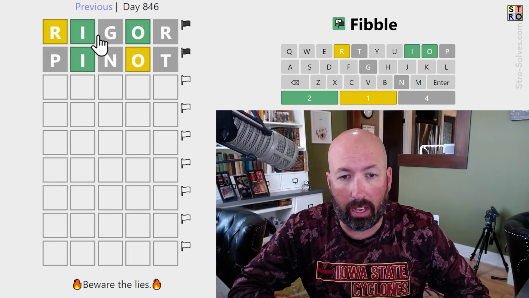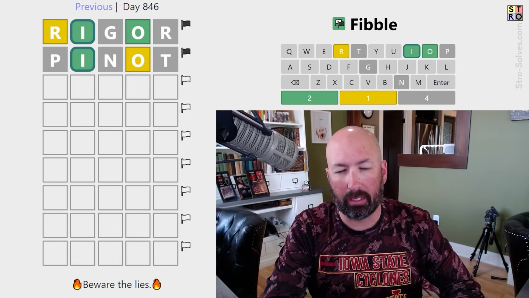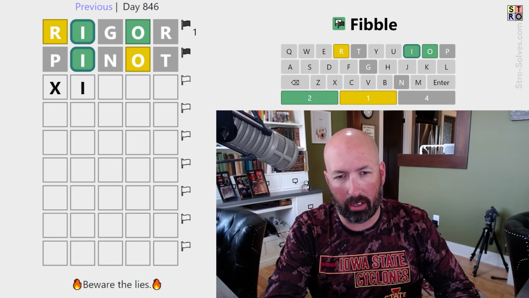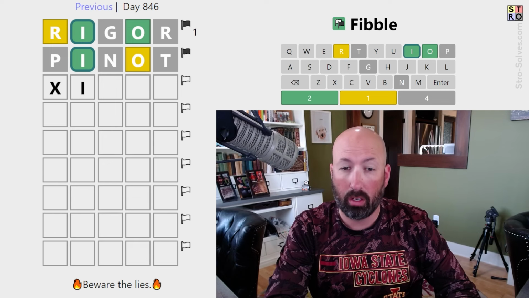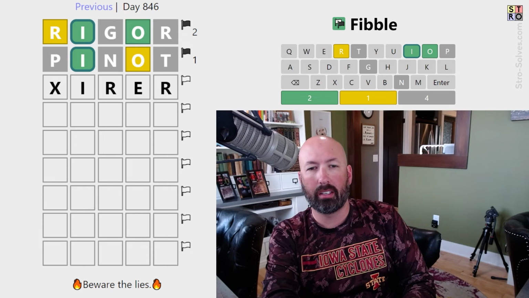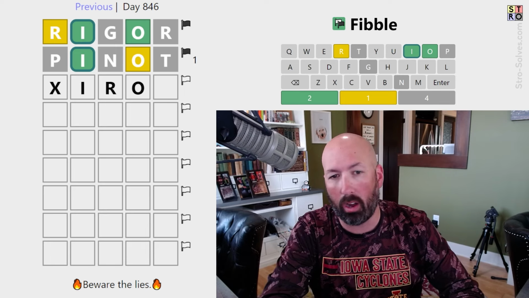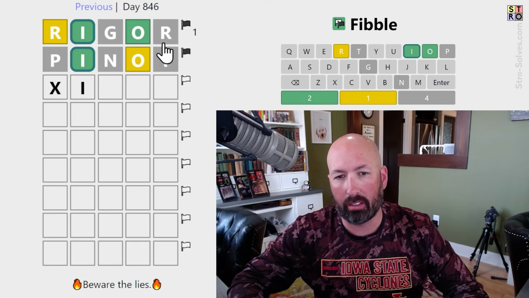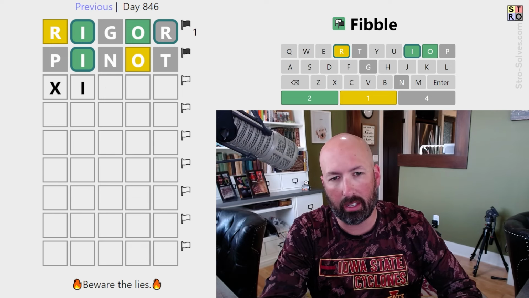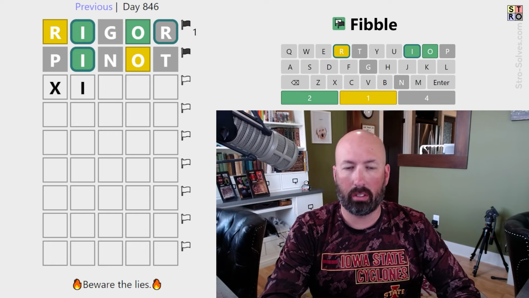Okay, well, one of the O's is a lie, so we know the I's are true. Both O's could be lies, but at least one of the O's is a lie. So we know the I is true. So if there is an R, it would have to be third or fourth, or third and fifth. But we can't, right, if we do the R at the end, then it has to be IROR. So there's not gonna be two R's. So there's no R at the end, because I don't think there's anything that works like that.